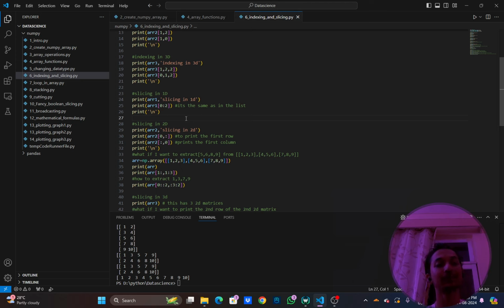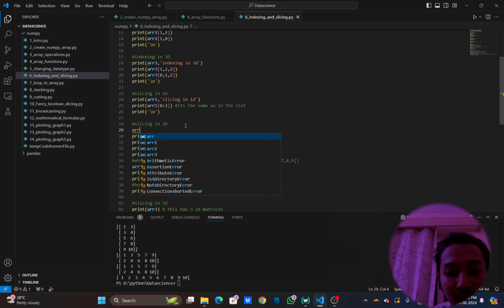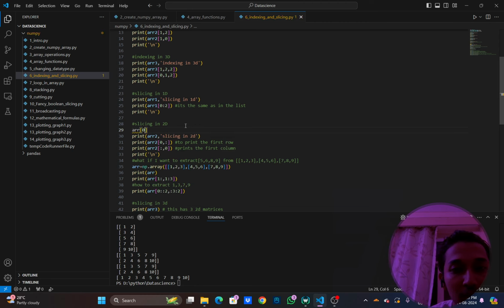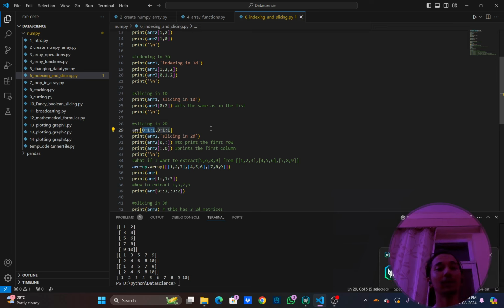We just have to understand the format, for example 0 colon 1 colon 1 comma, then 0 colon 1 colon 1. What does this mean? We need to understand these three things: some value colon, some value colon, some value.